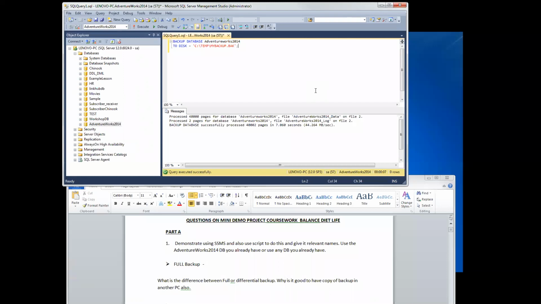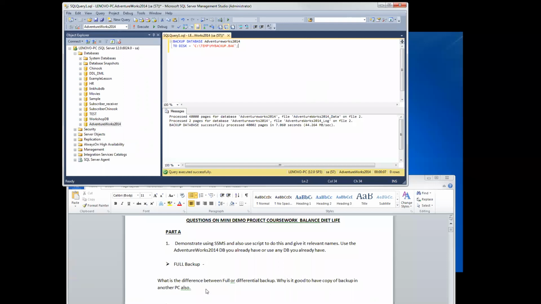Don't try to memorize, just understand the concept. So you can go to W3Schools and say, oh, how do you back up a database? Or read, everything is online now. Even the most genius, sometimes they have to go through documentation. I did electronics engineering as well. If we are building chips in electronics, you have to look at all the specifications as well. Who can remember? If you're an engineer, you have to look at all of it, where you are going to apply the resistor, the current and everything. So the same thing with scripting as well. So that's it. Backup database Adventure Works 2014 to disk. So that's how to back up.